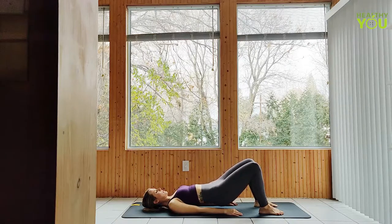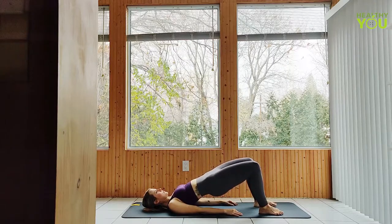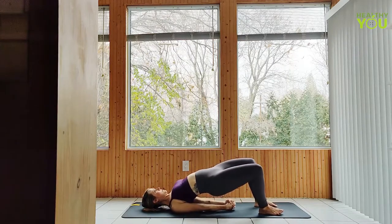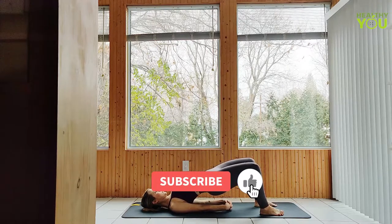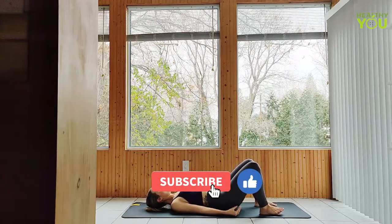On this next one, let's stay up and hold. You can get deeper into the pose if you like by bringing your shoulder blades together and clasping your hands beneath you. Release and lower down with control. Draw the knees in for a rest.